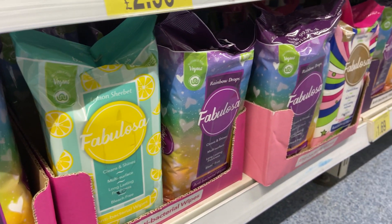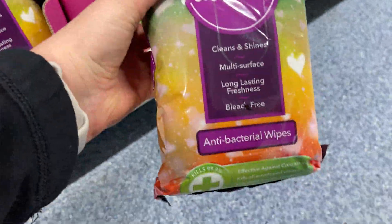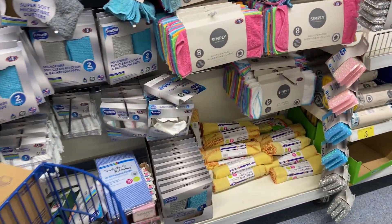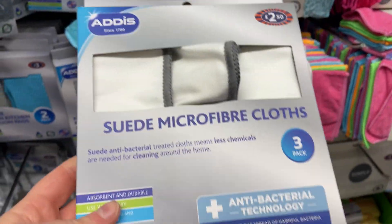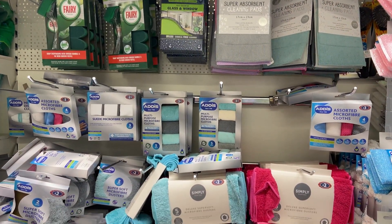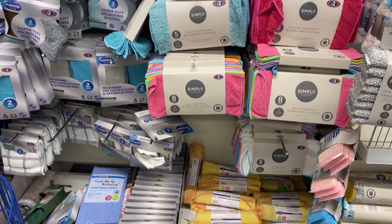So I want to pick up some different cleaning wipes to stock in my cupboard under the sink. I do like the Fabulosa ones, so I think I'll get some of those and some others too. I also want to get some cleaning cloths and B&M have such a good range of reusable cleaning cloths. I'm probably going to get these suede ones, but they do have such a wide range. I definitely recommend checking out B&M if you are looking for some.